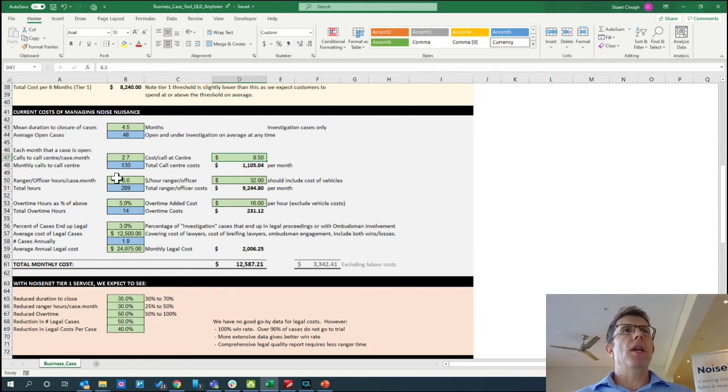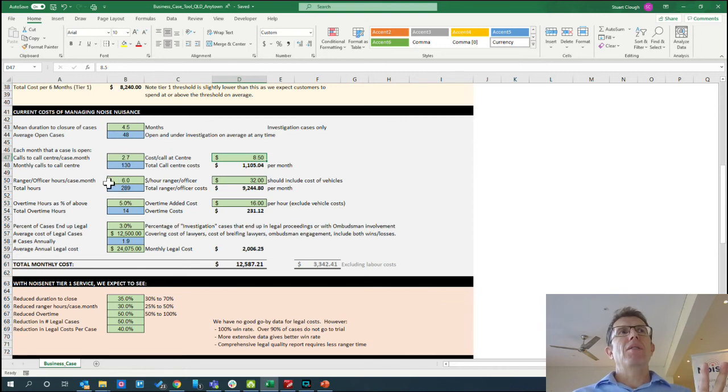The next section is looking at the ranger or animal management officer. How many hours of their time are they spending per case per month? Now, this can be skewed a little bit. If you've got a lot of cases, you might be actively working on 20 and you might have 30 sitting in the queue and you're not really working on them. So it is important that we're looking at the average.